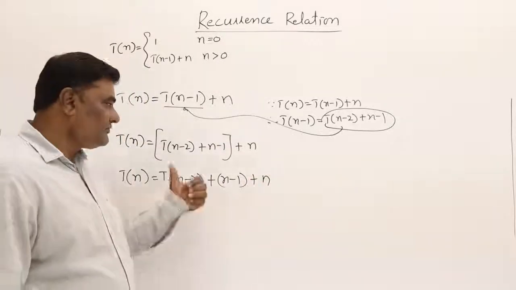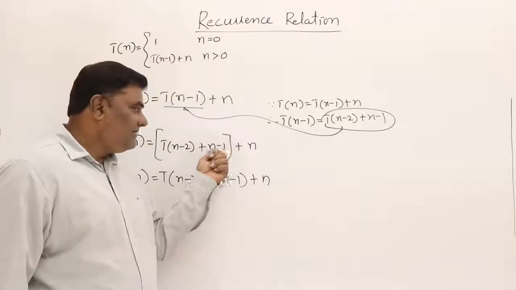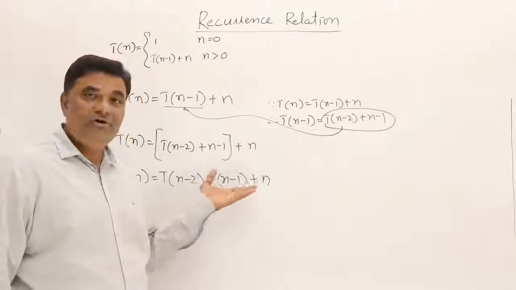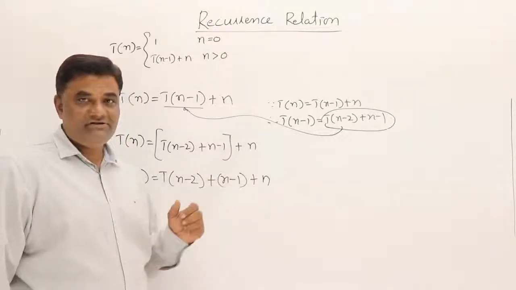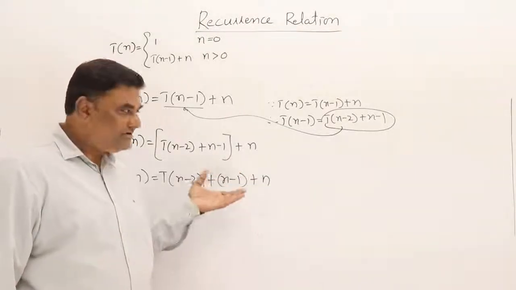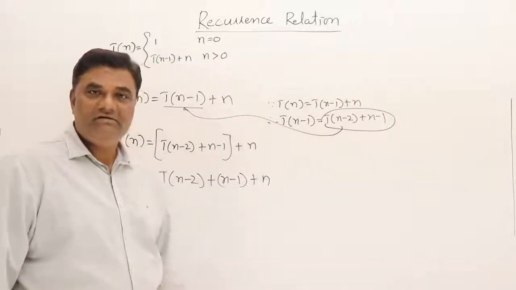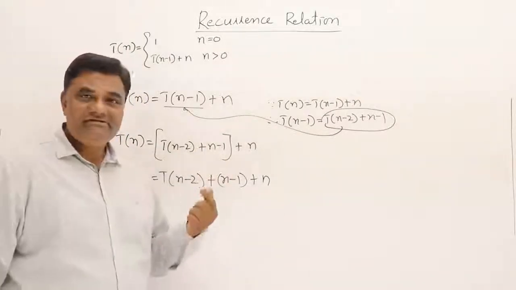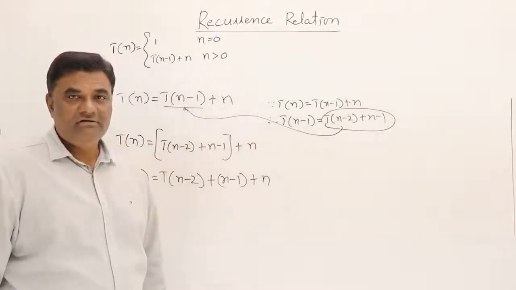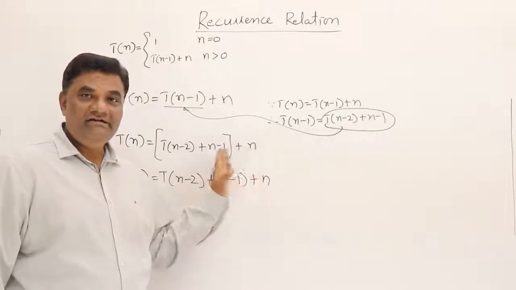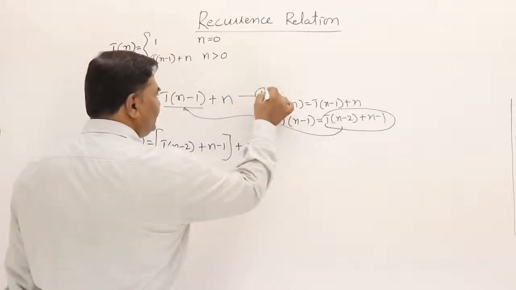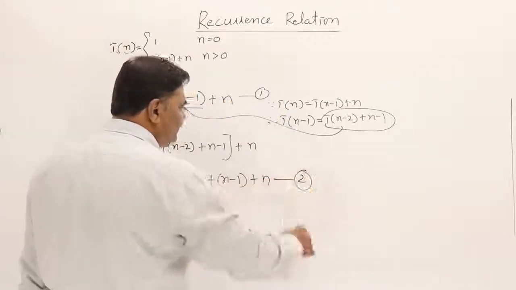Remember one thing, whenever you are solving this one, don't add, otherwise it becomes 2n minus 1. If it becomes 2n minus 1, it will be difficult for you to find a formula or a single expression for this sequence. Actually, we will be getting a sequence, and based on that sequence, we have to prepare a formula. If you add, you'll be getting just one or two terms, so from that we cannot figure out the formula. So better avoid adding these terms. If this was the starting equation, now after the first substitution, this is the second equation I got.